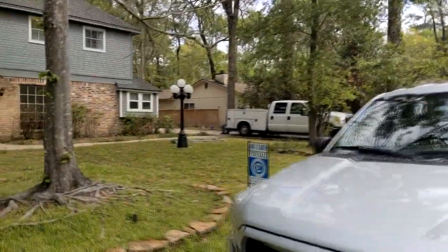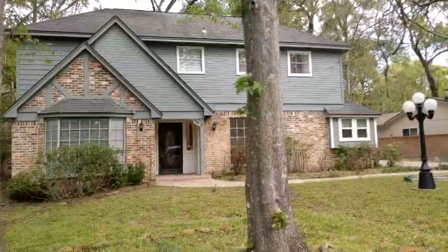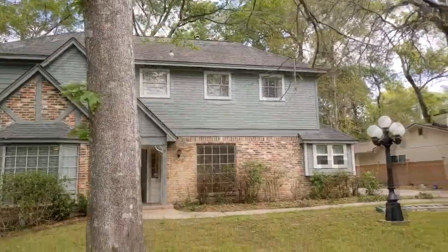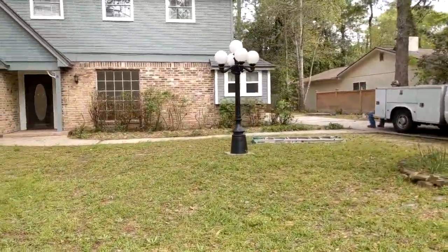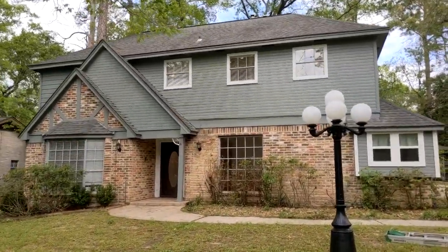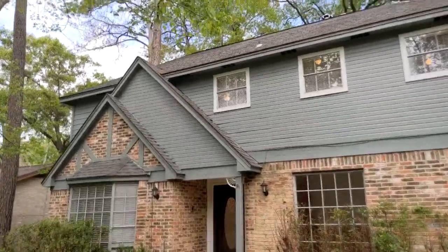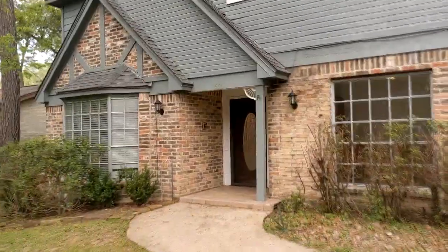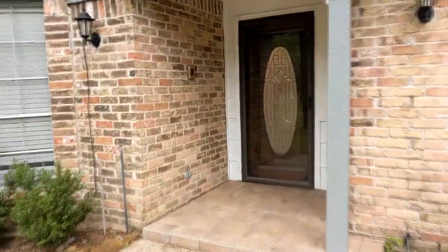There are some guys, looks like they're painting the exterior of the home. So I had a nice visit with them. We talked about how this section of River Plantation did not flood. I know the owners, I believe, have been in it since 2020, so I don't believe there was any flooding up to that point. I'm just cutting through the yard here because those guys are over there.